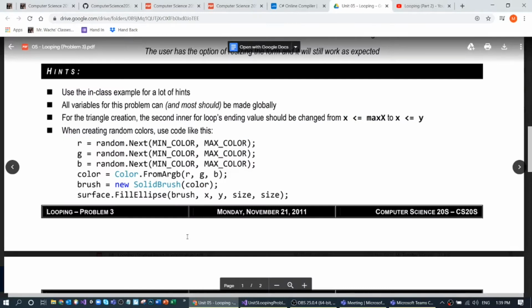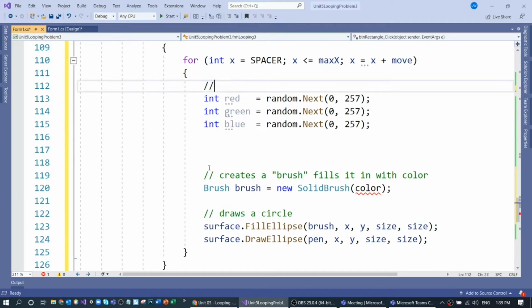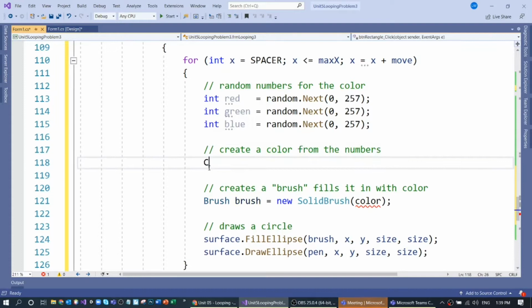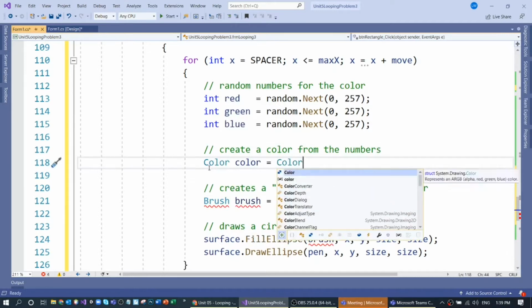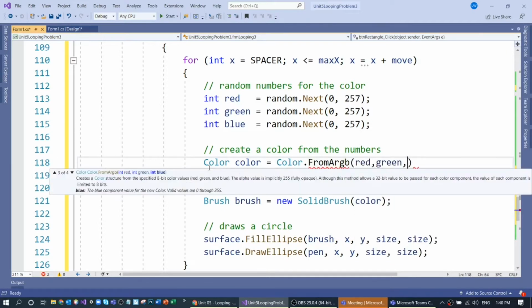Now I can generate a color, which I'm going to do. Okay, so let's back up a little bit, put a comment in here. Random numbers for the color. Okay, and now I create a color. So color equals, instead of saying new Color, I say Color again with a capital C, dot FromArgb, bracket, red, comma, green, comma, blue.